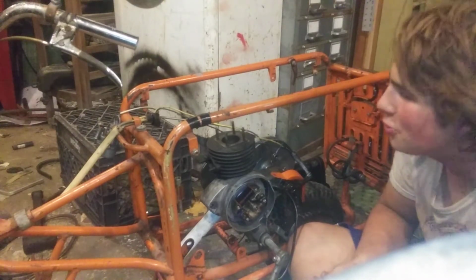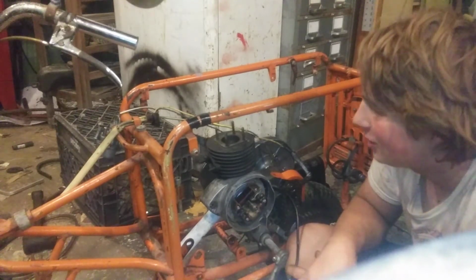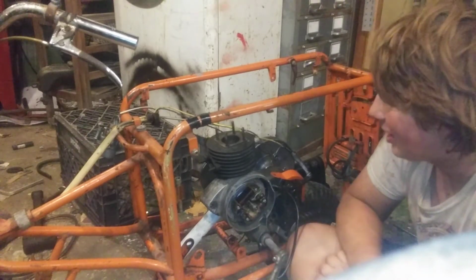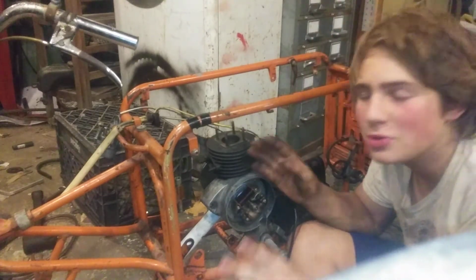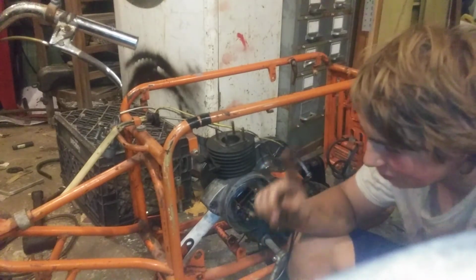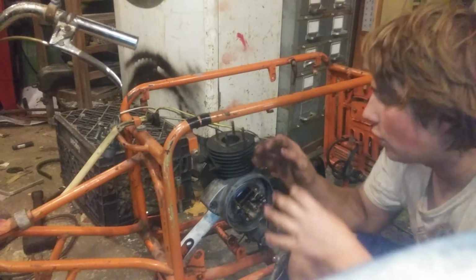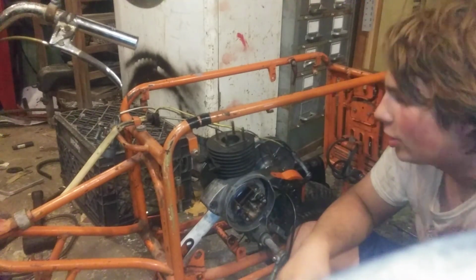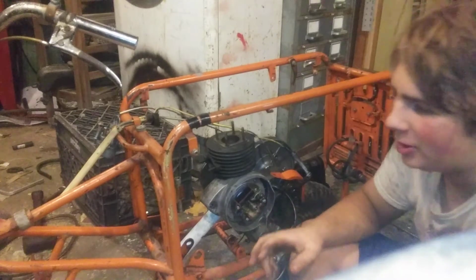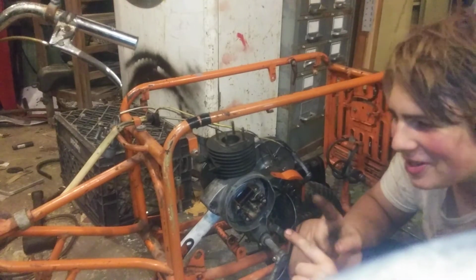I'm going to post this to YouTube and Rumble, because I'm sure there are no Valmobile videos of these things on Rumble. I know there's a couple on YouTube, but most of them are foreign language speaking. When I get this thing done, I'm going to do an in-depth look at one of these. I'm going to show everything in the engine compartment, because you can barely find parts for these. You can't find any pictures of all the things in the engine compartment. You can't find a wiring diagram. All you can really find are pictures of the outside of these, folded up like they're supposed to be. You can't find detailed pictures of these things, which I find to be really stupid.